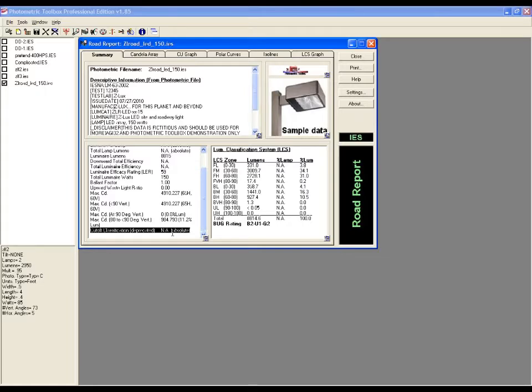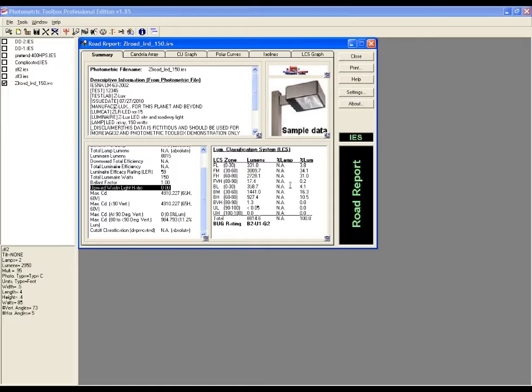And this is one of the reasons that the BUG rating system is so much better than the cutoff categories as a way to describe outdoor luminaires. Upward waste light ratio, which I mentioned a moment ago, UWLR, is an Australian metric, and it indicates the percentage of uplight for the luminaire in its installed position.